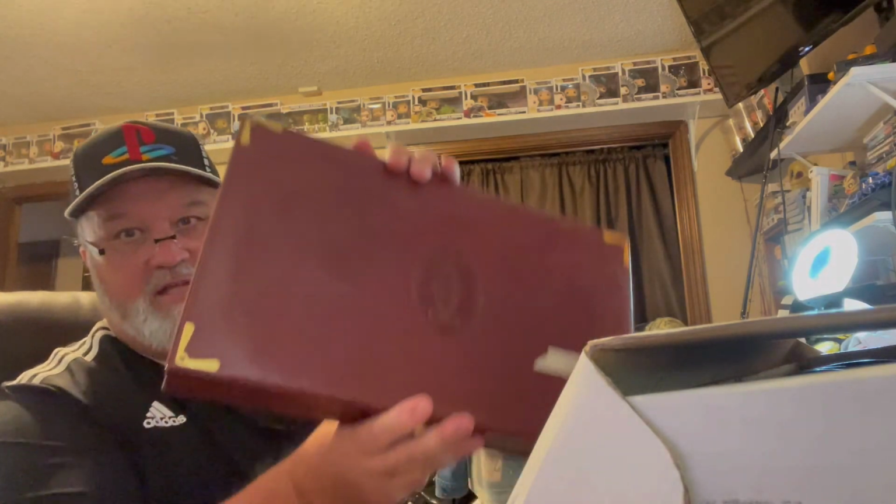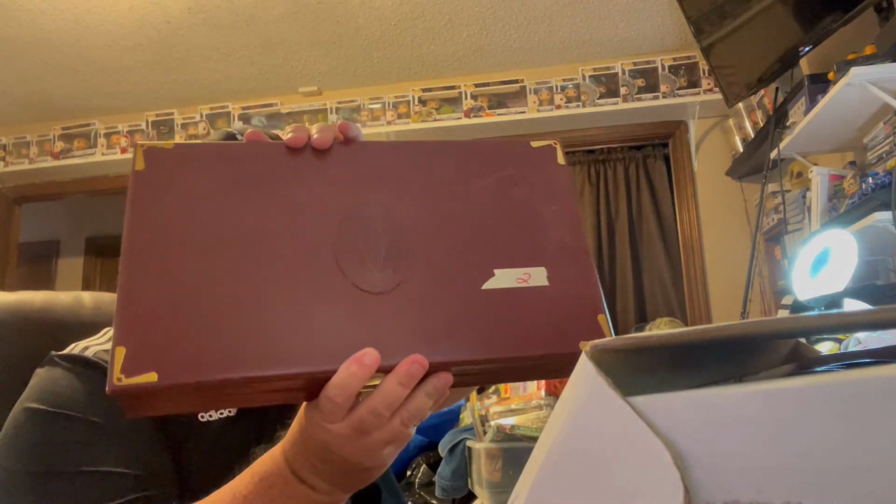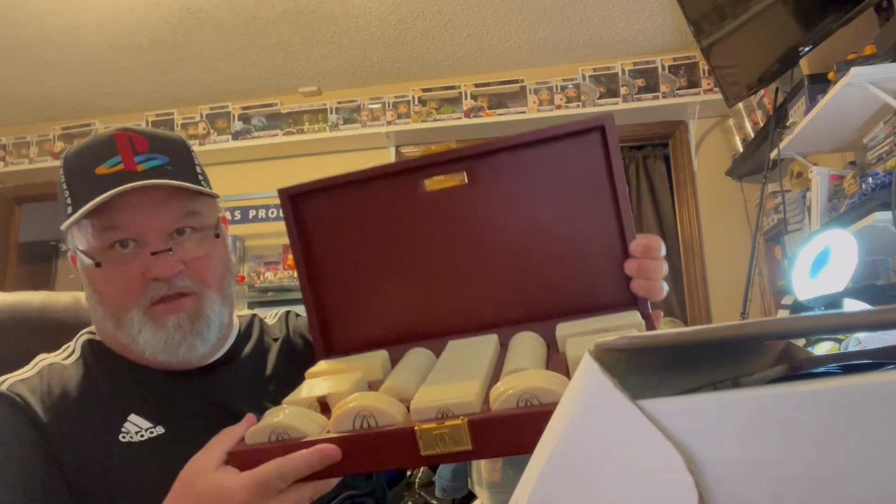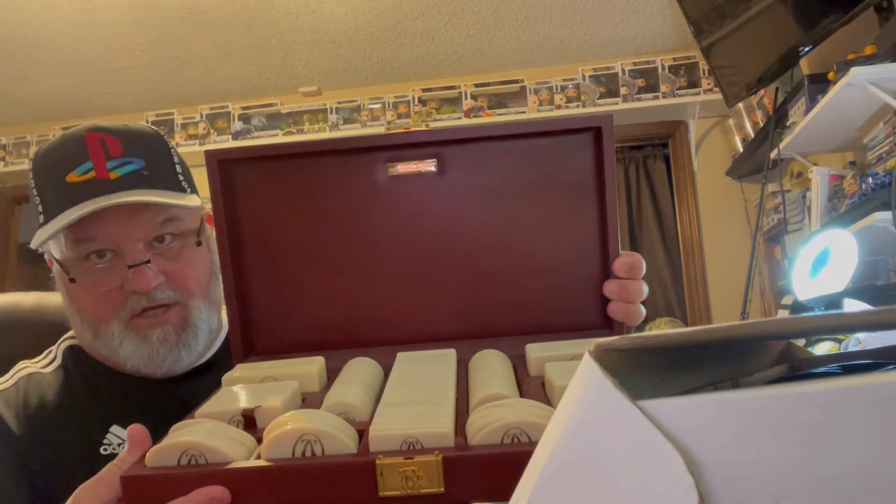This was really cool, and I didn't know what it was. She told me she bought this for her husband in Europe, and it's heavy. I've got cards with it in another case I haven't come across yet, but I spent over 2 hours at this. These are poker chips, and they're a very high-end poker chip. And they didn't know what they were, but these are what they look like.